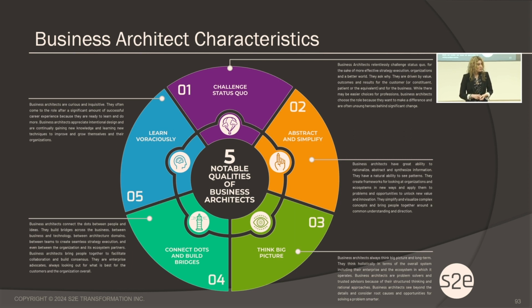Abstracting and simplifying. So being able to see patterns, or, I know we're calling them different things, but these seem like similar things. Should we be working together? Thinking big picture. And we can't not see the big picture. We may zoom into the details and zoom back out, but we're always thinking big picture.